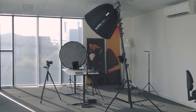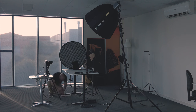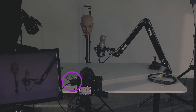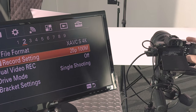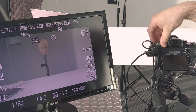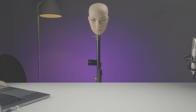The monitor allows me to see myself so I can judge composition without being behind the camera. I can also see things while I'm recording — whether the camera switched off, overheated, or ran out of battery. This particular camera is being run on mains power, so it shouldn't run out of battery, but if I run it for three or four hours it will overheat and shut down. The monitor also lets me change light position and shape light and see the actual result. I use a mannequin usually — so I can switch the lights on and see what kind of light I'm getting on the subject's head before I replace it with myself.